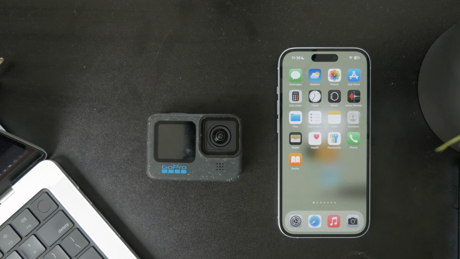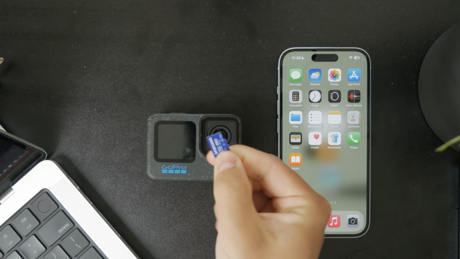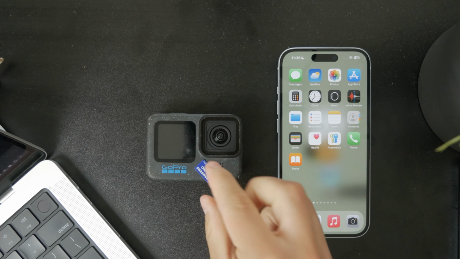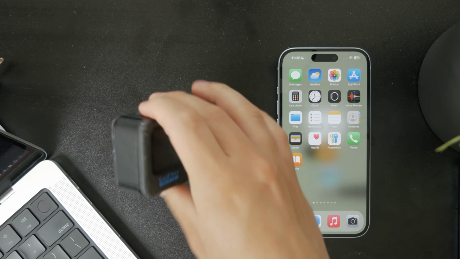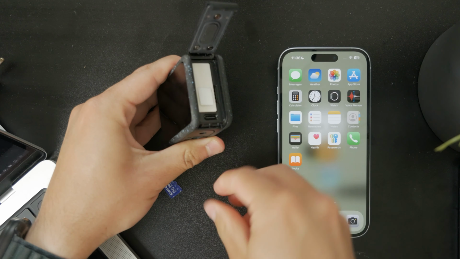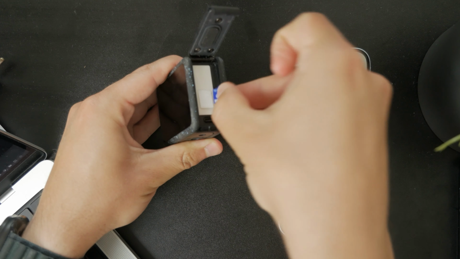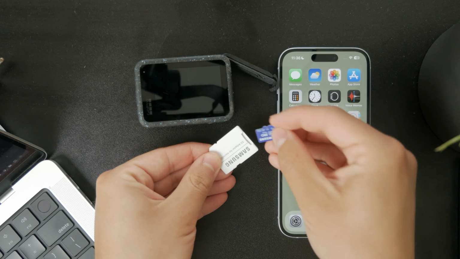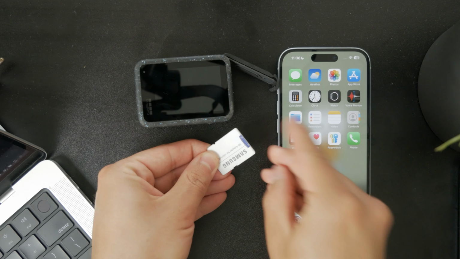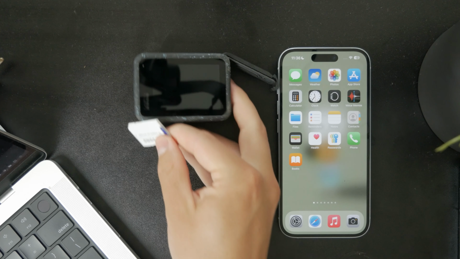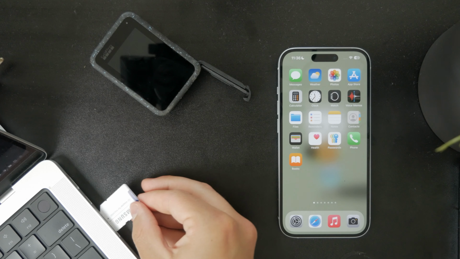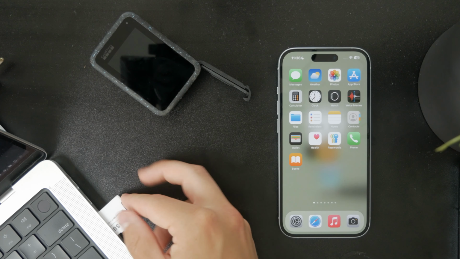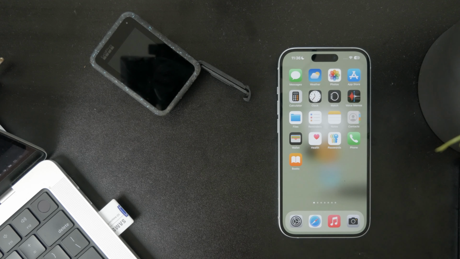First of all, your GoPro records video on an SD card, which is the micro SD card. It is this small one. But the way that it works is that you can place the micro SD card into this larger one, which is just called an SD card, and that can be connected to a computer. In my case, in the MacBook Pro, I have a dedicated connector for that SD card, so I can just slide it in and then access the folders through the Finder.